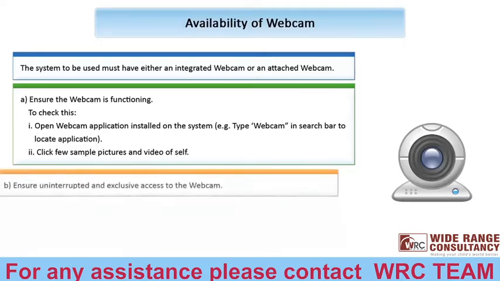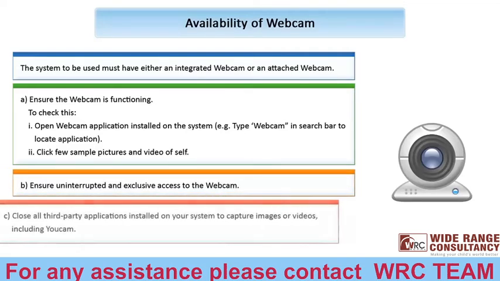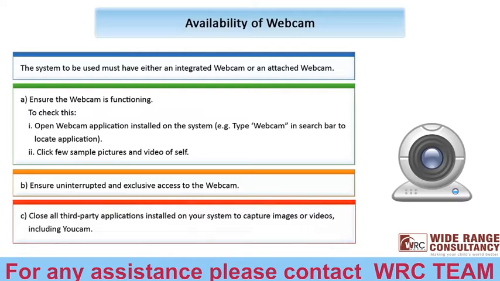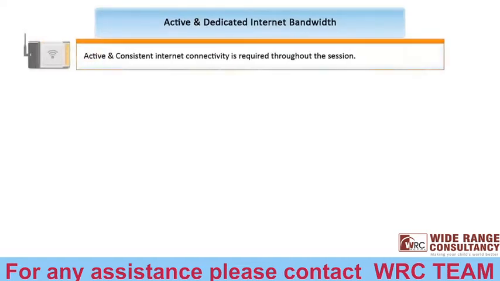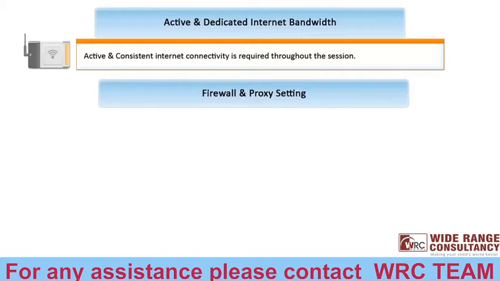Ensure uninterrupted and exclusive access to the webcam. Close all third-party applications installed on your system to capture images or videos, including UCam. Uninstall UCam software for the duration of assessment. Active, dedicated internet bandwidth. Active and consistent internet connectivity is required throughout the session. Next is firewall and proxy setting.